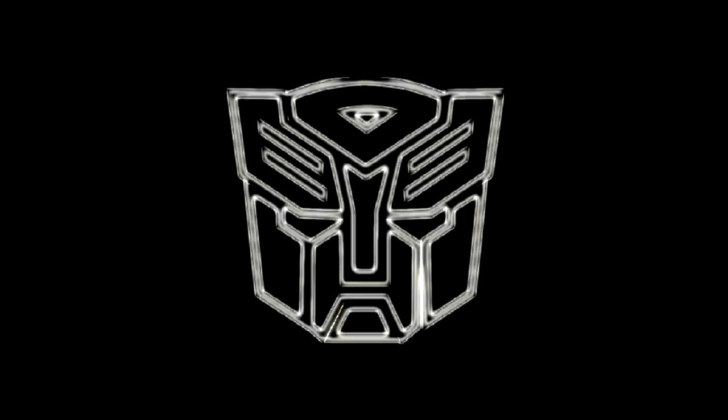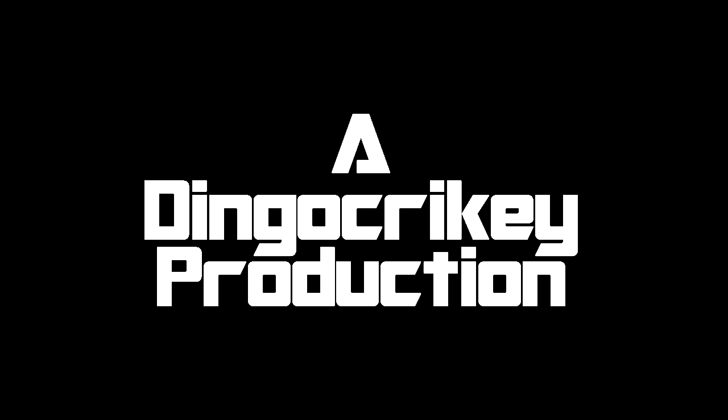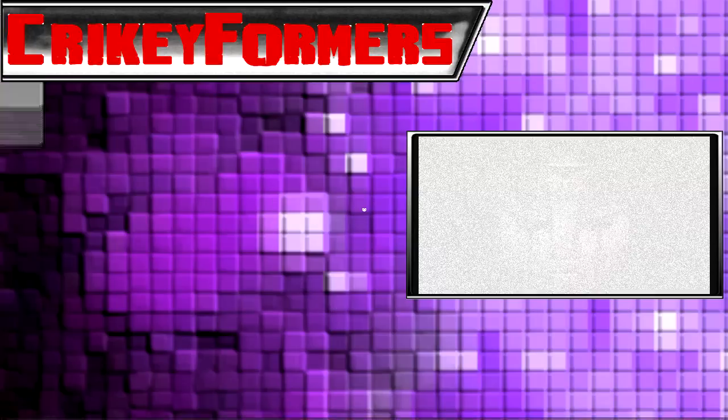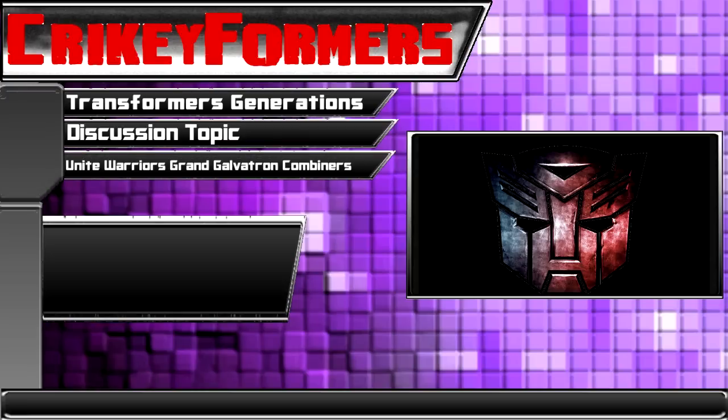This time I'm going to be discussing recently released images of the Transformers Unite Warriors Grand Galvatron Combiners. So cool stuff. Not only is Unite Warriors getting their own version of Cyclonus, which of course has a different color scheme than the Combiner Wars version has, but Takara is also giving the Unite Warriors line a whole team for Cyclonus, which has been given the name Grand Galvatron.